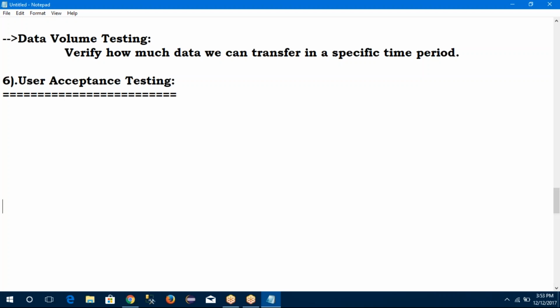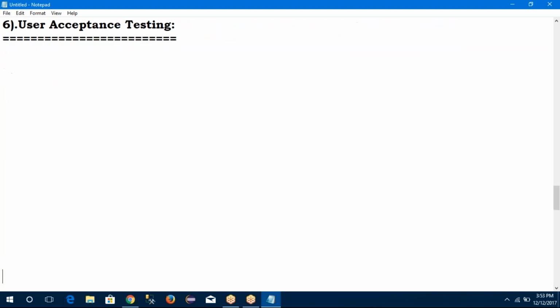User acceptance means after system testing, the application is given to the client. First developers check it, unit and integration. After that we do system testing. After that, again the client will test the same application, that is called UAT. The main objective of UAT is to check whether the application is ready for release or not.